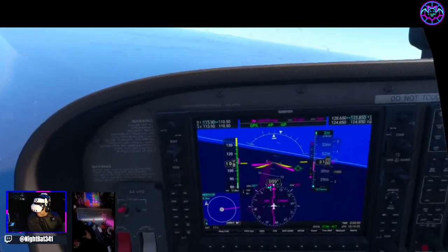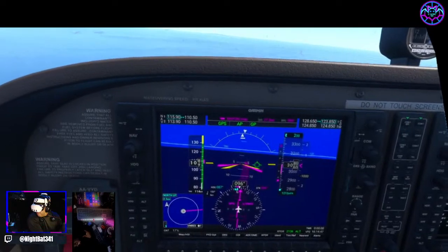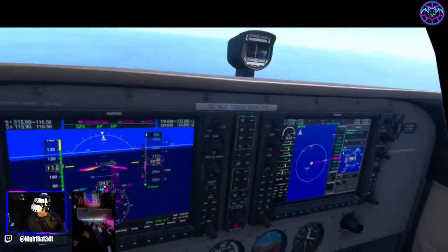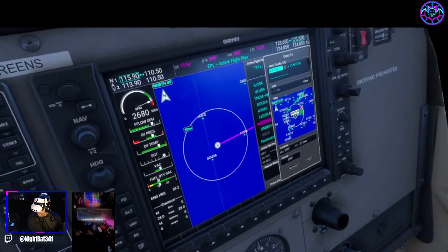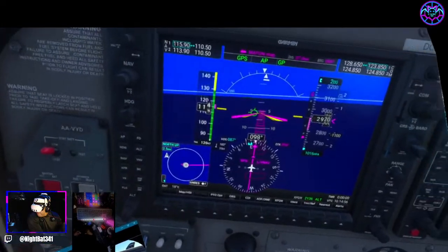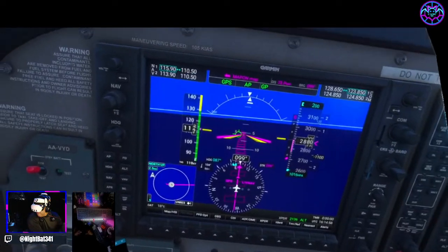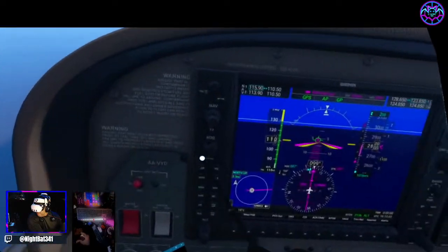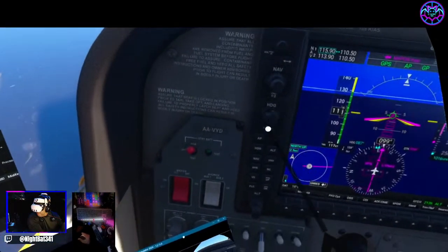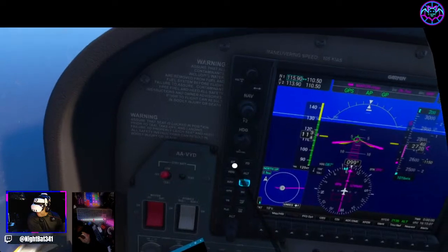So it looks to me as if, do I see top of descent marked or anything? You know I'm headed towards the missed approach point. Let's mash some buttons. Okay, I'm in GPS. Let's say I go to VNAV.